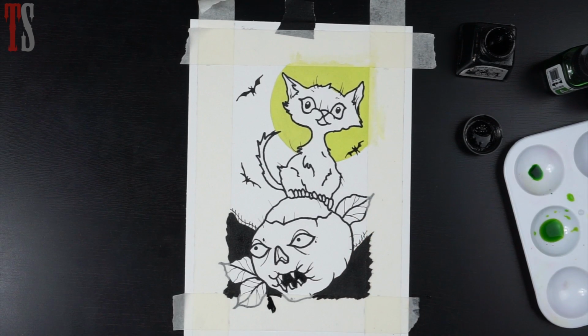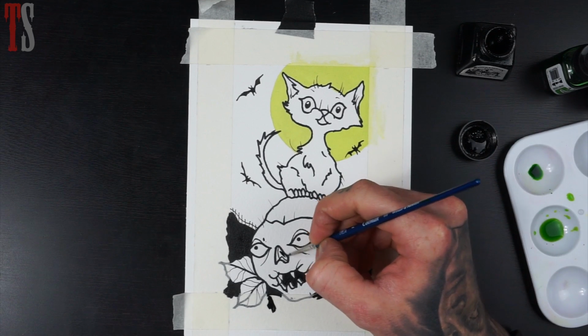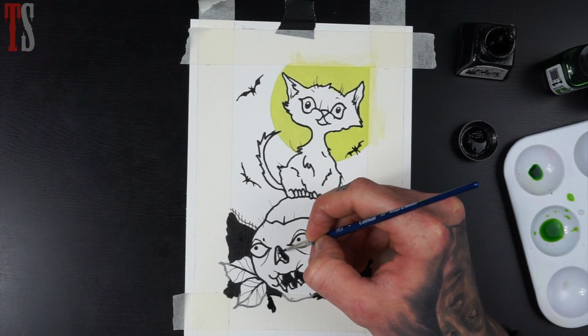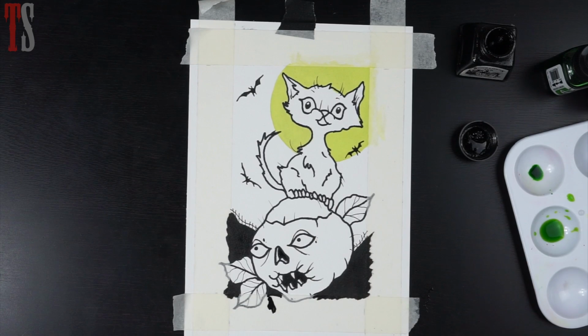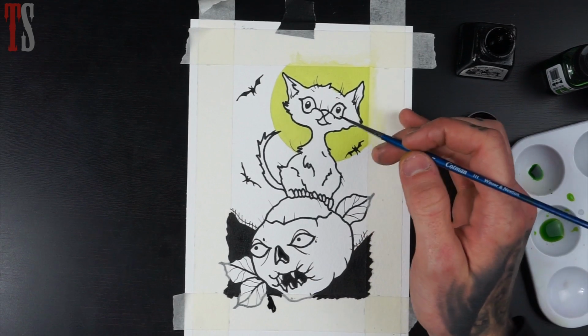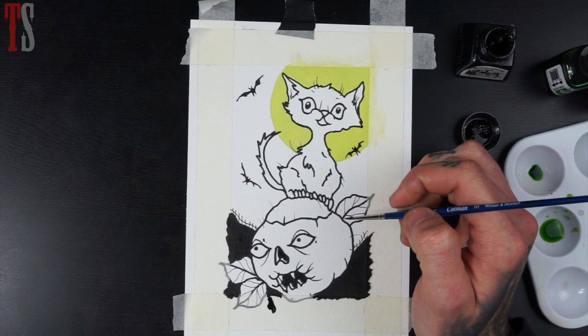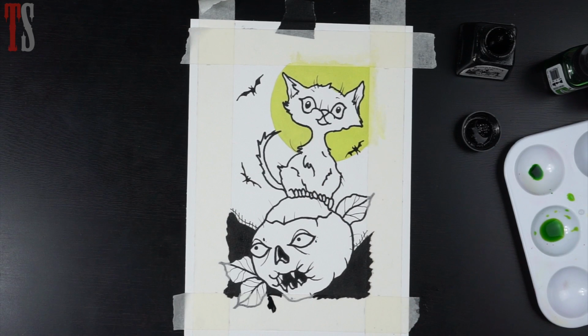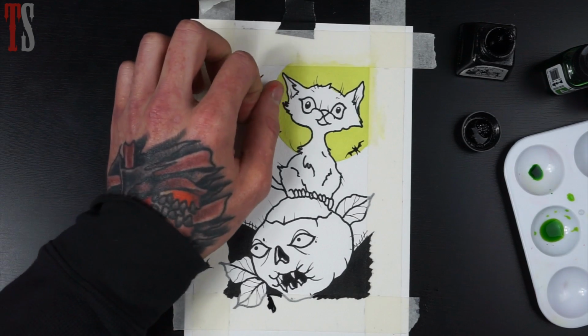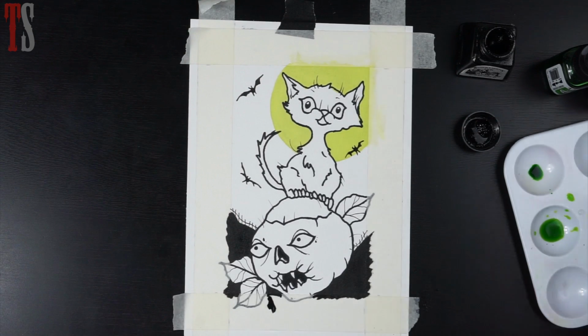There we go. Yeah, it's working. But then I thought maybe you can see through his mouth into the background, but I don't think it'll be like that. I think it'll work. And there's his nose. Just thinking about, is there any other little bits I should fill in? Might make that bat a bit bolder in a bit. But for now I'll just stick with that, and hopefully that moon should be pretty much dry. I should be able to add another layer on top.